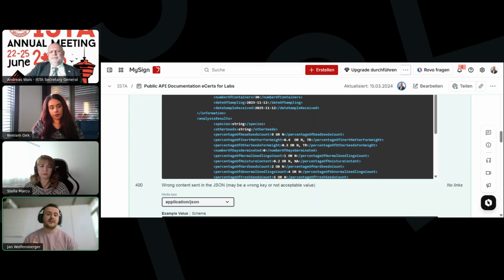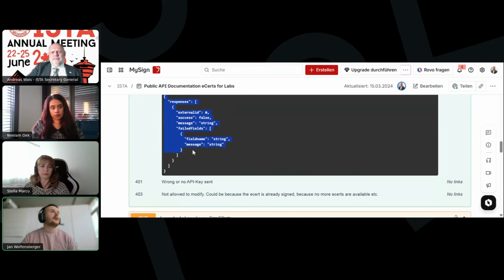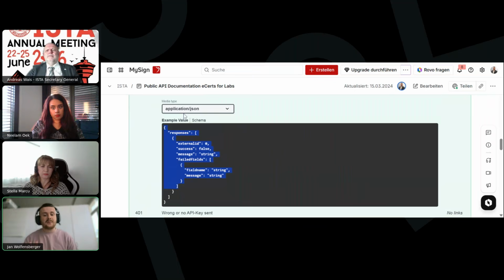If one eCertificate has a wrong or not acceptable content or fails, the whole import will be aborted and all failed eCertificates will be logged in the response. That is actually what we can see in this example here. The fields can slightly be styled via API using line breakers, but it is not possible to customize the certificates individually through the API.